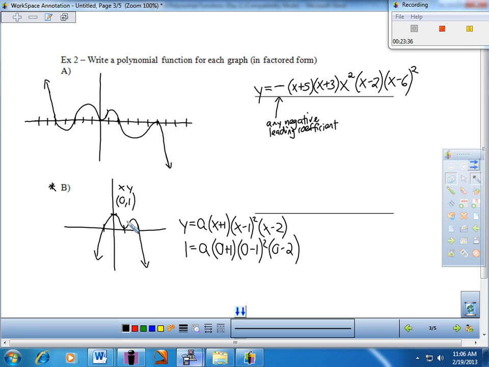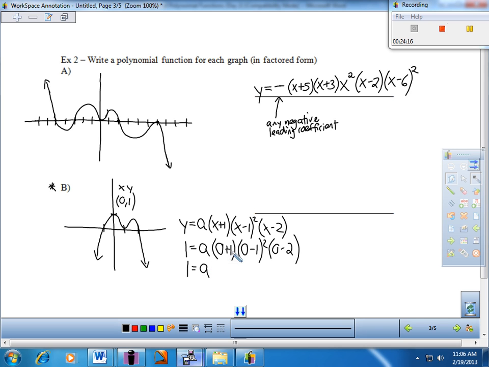And by the way, what type of number do you think we're going to get when we solve for A? Look at the end behavior, guys. Fall, fall. So it looks like I have come up with a quartic at this point. 1, 2, 3, 4 factors, so a degree 4. That makes sense. And fall, fall. So I know this has to be some type of negative number. I don't know what. Let's go ahead and find it.